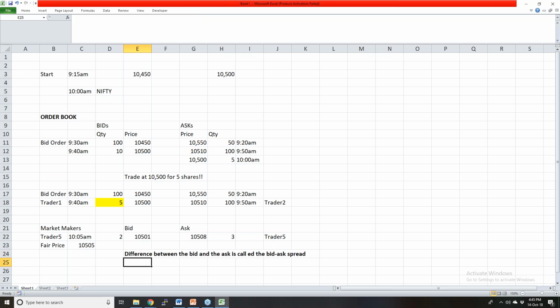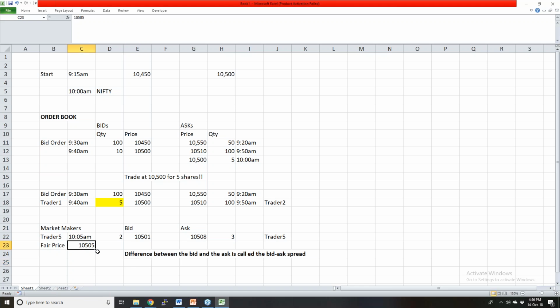Broker's order book will not differ. Anybody who's listening to the exchange, who's interested in creating an order book, it would not be different for anybody. Every broker, if a broker is maintaining an order book, the order book has to be the same, and it is available. It's impossible that broker one has a different order book and broker three has a different order book if they're connected to the same exchange. All right.